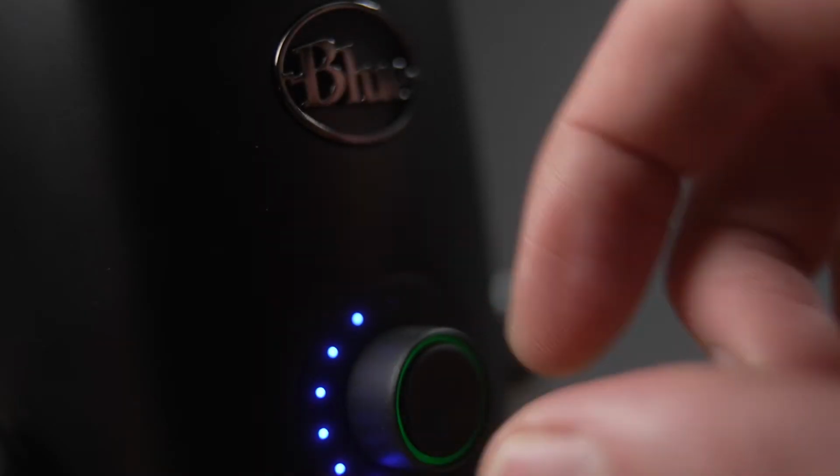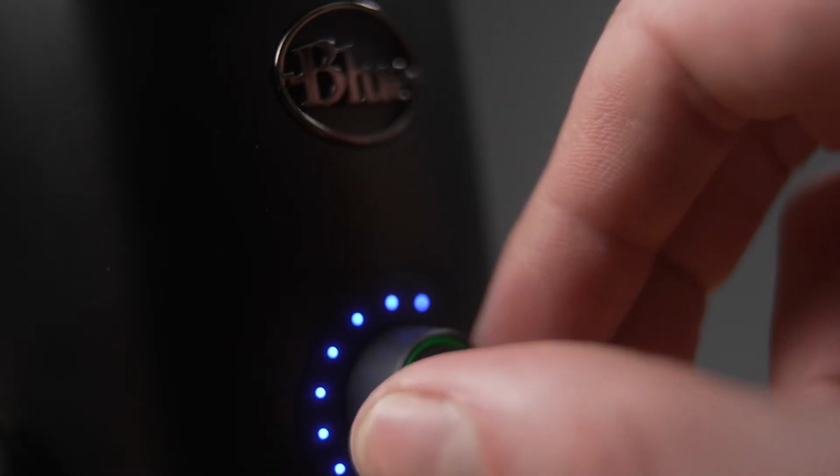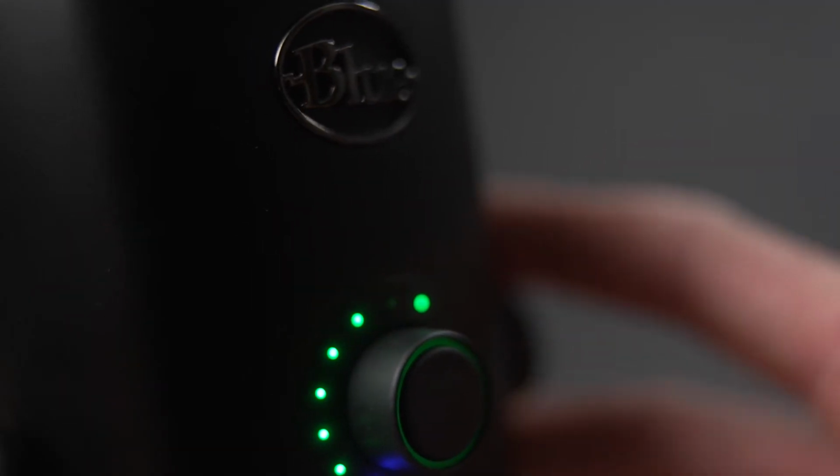One thing that I really like about this microphone is there's a sensitivity adjustment on the front, so I can adjust how sensitively the microphone picks up my voice simply with this dial right here, and it gives me a visual representation of my levels right on the front via these lights.